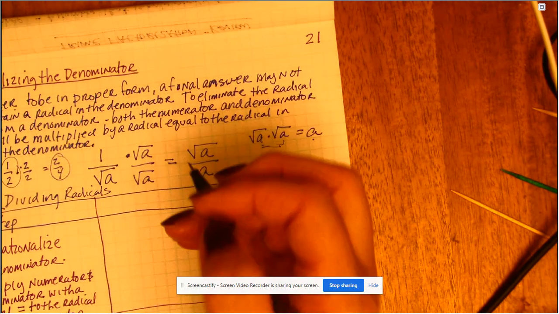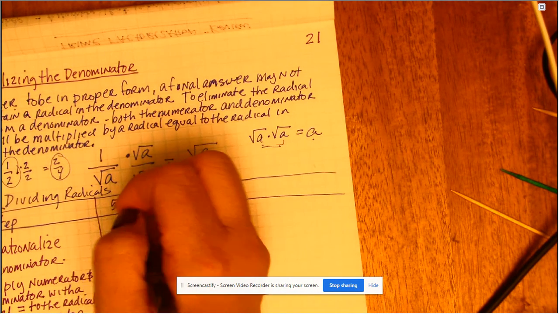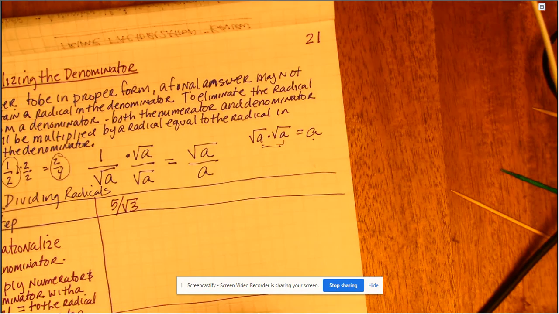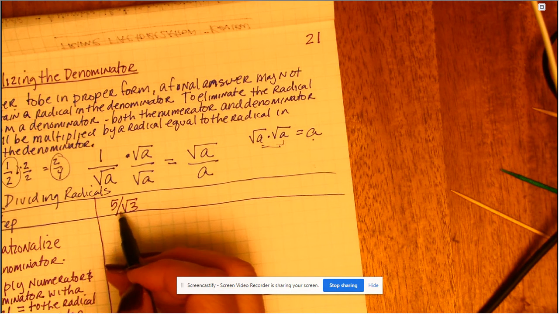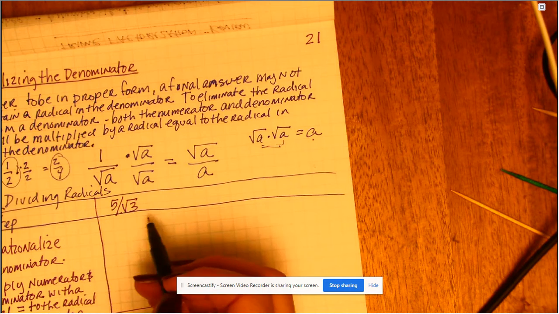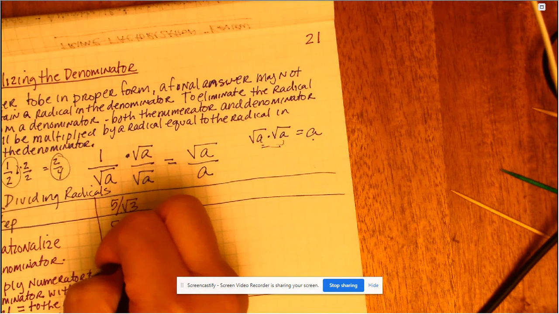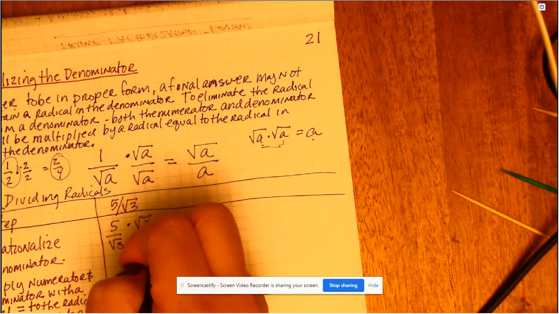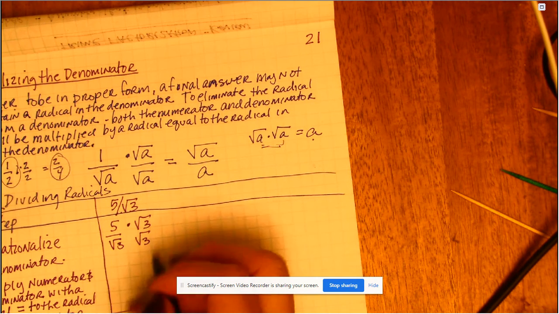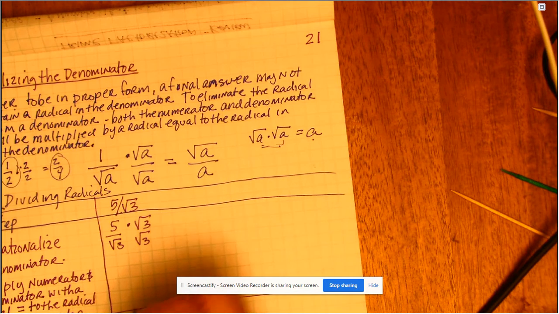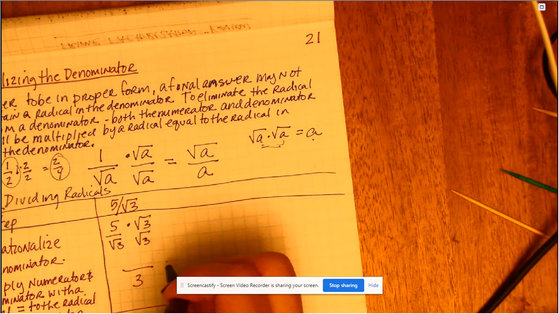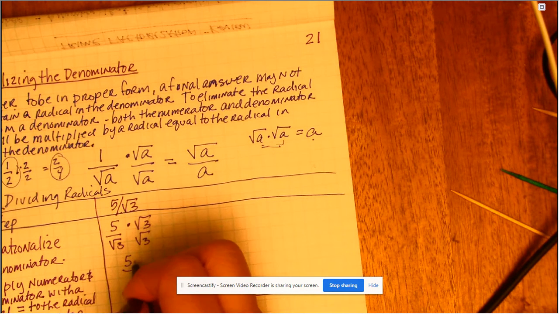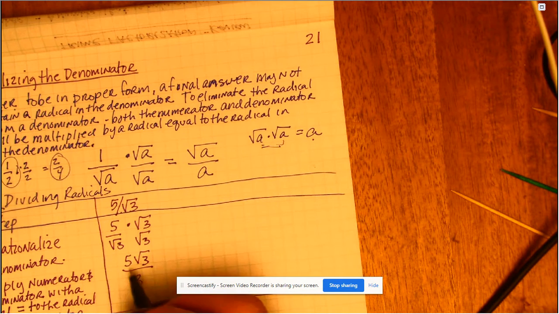So let's look at some examples. Say we have 5 over radical 3. Well, radical 3 cannot be simplified. 5 cannot be simplified with anything down below because there's only a 1 out in front of this radical. So according to my rule, I'm going to multiply both the top and the bottom by radical 3. By doing that, radical 3 times radical 3 is going to give me a 3, and 5 times radical 3 would be 5 radical 3. I check, there's nothing to eliminate, so that's my final answer.